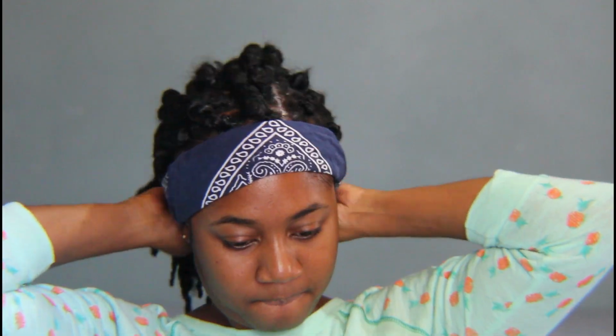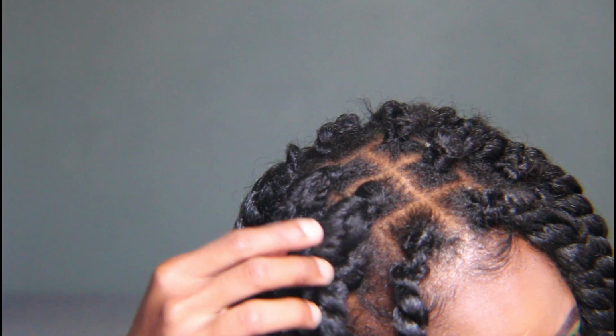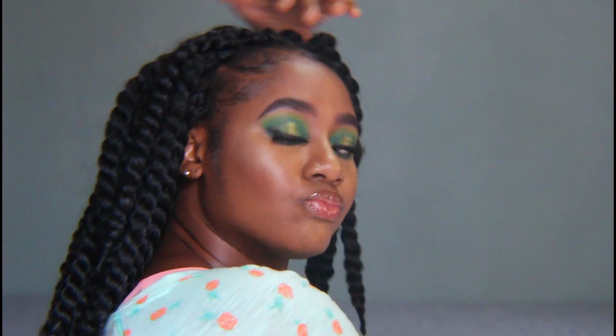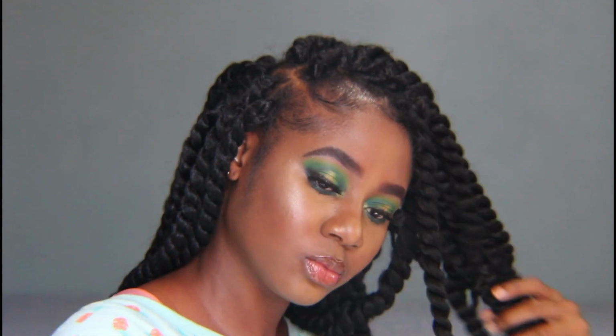And I'll be back with the reveals, guys. So this is what the final look is looking like. You guys can see my twist there, yes, but because I did a twist going down, it actually camouflages with the Marley twist itself. So you really have to have fast eyes to see it. For the fast eyes, at a mere glimpse you won't see it. But if you guys really want to conceal that, you can just put it in properly and it won't show. So I'm just going to show you guys a few styles that you can do with this hair.